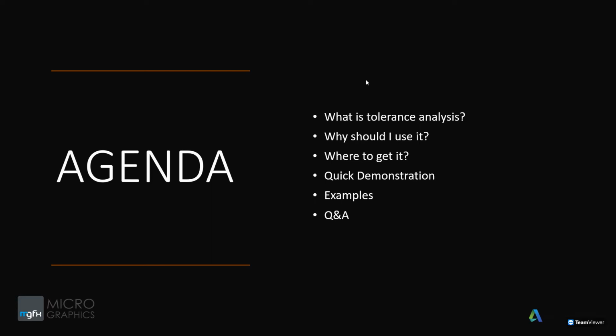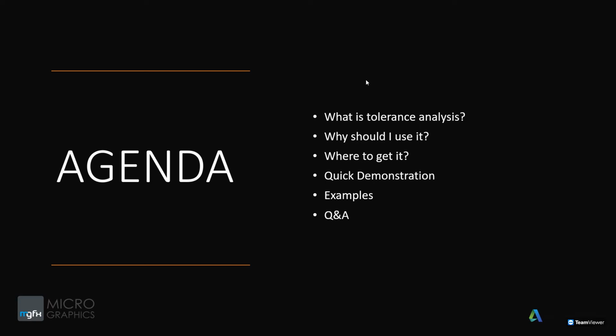So, Inventor Tolerance Analysis. Let's firstly discuss our agenda for today. We're going to ask the question, of course, what is tolerance analysis? So those of you who are new and have no idea about Inventor Tolerance Analysis as a tool set and what you get, we're going to discuss what it is. We're also going to take a look at why you should use it, or in case you're wondering why anyone would want to use it, or what sort of problems manufacturers and designers and engineers have when designing parts that fit together. We're going to take a look at where to get it.